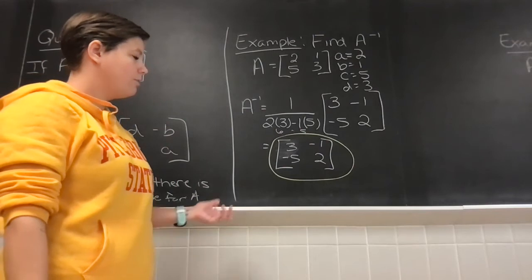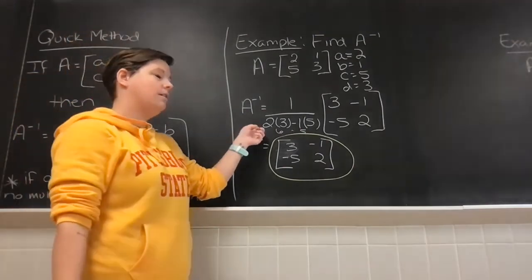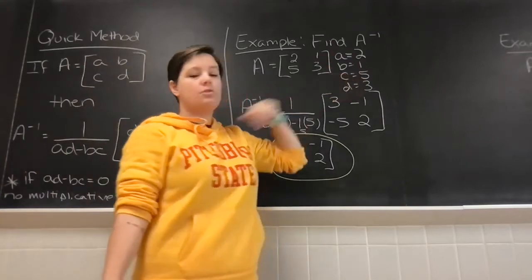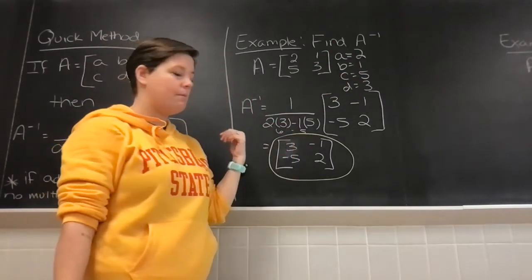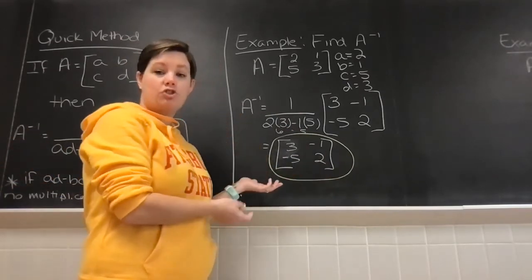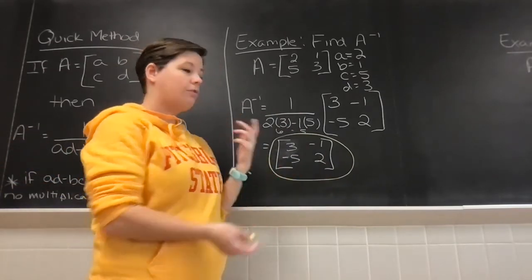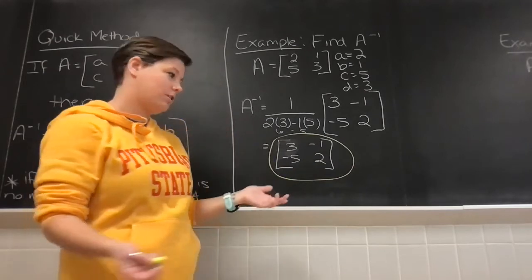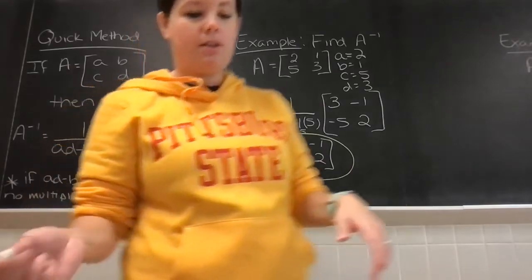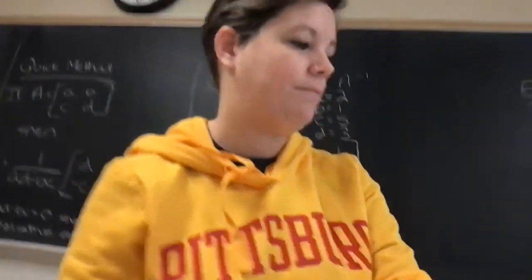Doesn't make it right or wrong. This one you can actually get in more trouble with sometimes, because if you flip-flop any of your numbers around, you could mess it up. So if you have to do the long method, this is a great way to check, or vice versa. You could do the long method to check your quick method. So let's do one more quick method, and then we will be done with today.